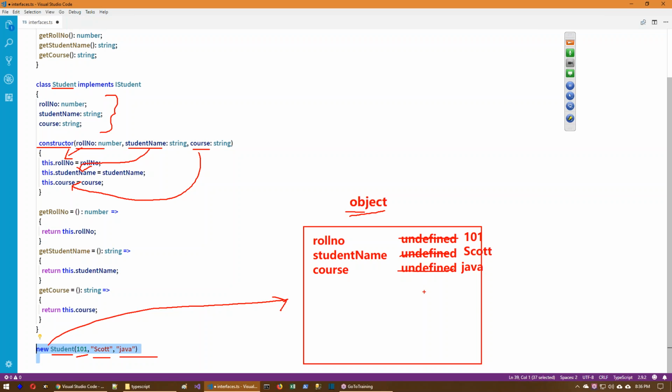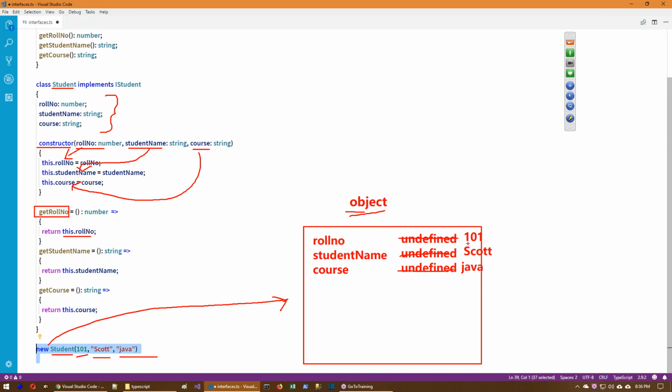But all this process happens in memory. In the output, nothing is printed. If you want to get the actual roll number, we have to call the function getRollNumber. This method just reads the data from the student's roll number, so 101 will be returned.